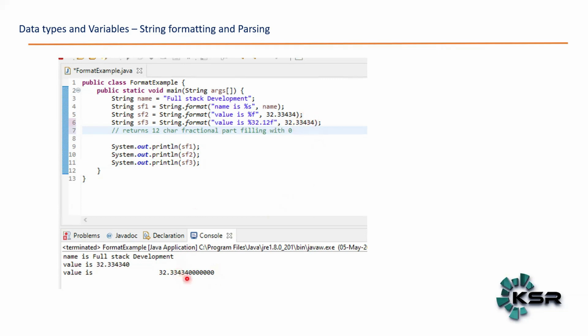So 7 characters will be added with the zeros. Actually six characters it has added. And then here it is string format. So that is the way it is coming.